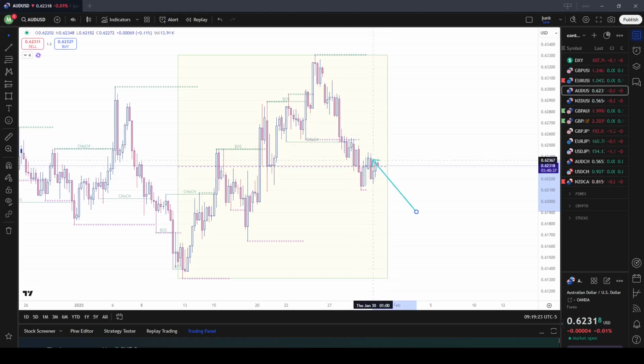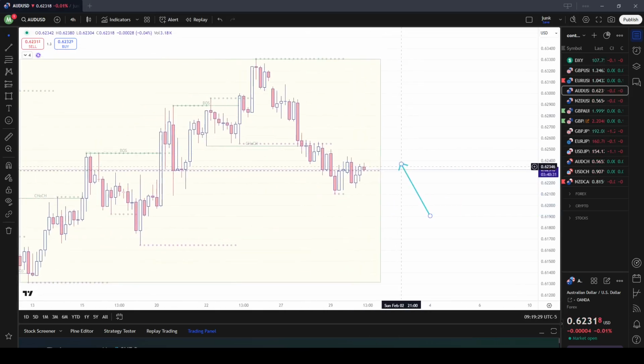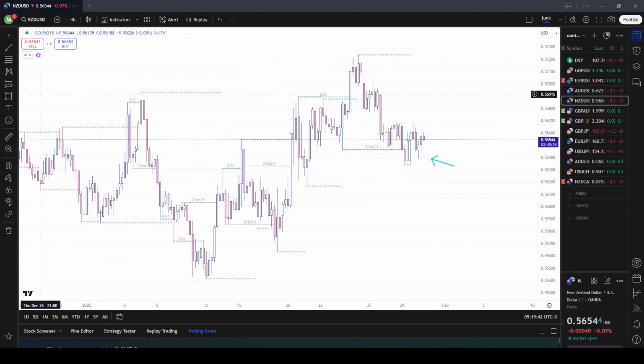It's building up a lot of liquidity above these highs. Right now it's ranging sideways, not really breaking under the lows, not really breaking over the highs. So waiting to see if there's a decision, see if there's any bullish momentum, to see if there's a buying opportunity. NZD USD, a similar chart.